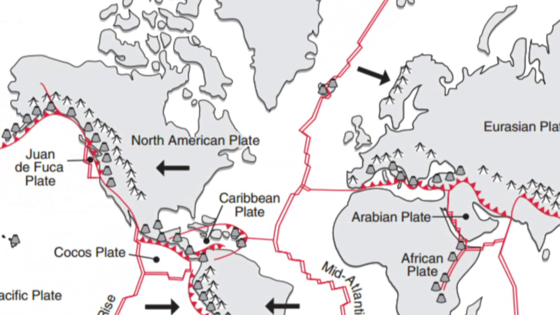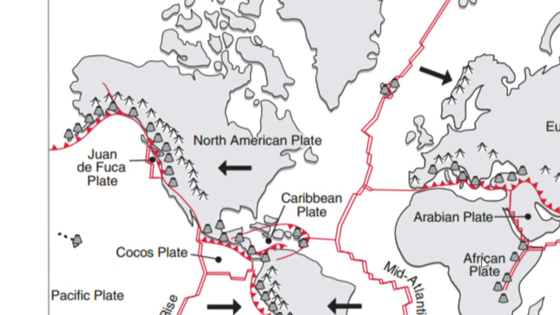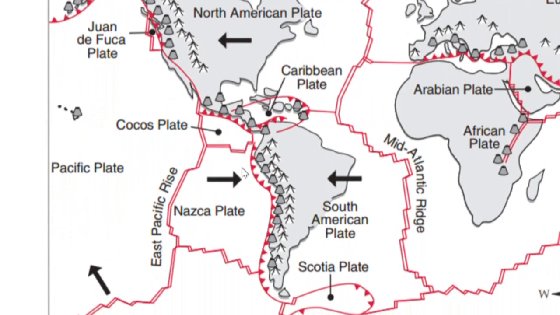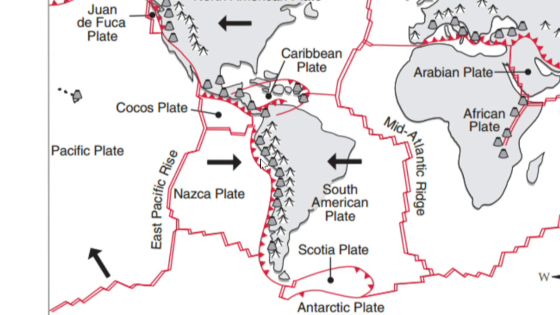We do have a little bit of it happening with the Juan de Fuca plate, as I mentioned, being pushed under the North America plate. So you can see the symbol here, the convergent plate boundary along there. And the best example is down in South America. So we have the Nazca plate, which is almost perfectly being pushed under the South American plate right at the coast. And as a result, we get a very, very active chain of volcanoes through Chile.